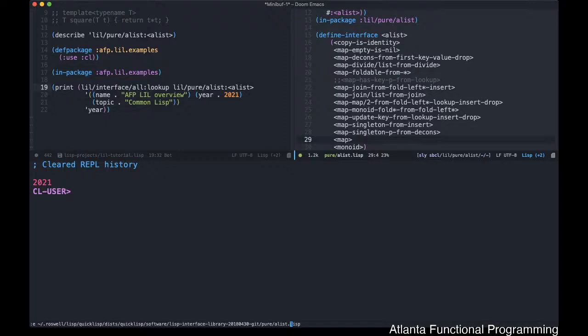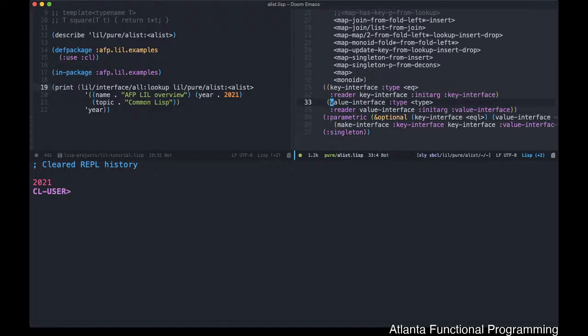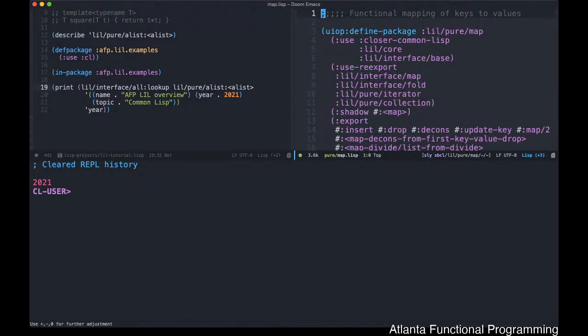In this case, since A-list itself is a concrete implementation of a bunch of abstract interfaces, you will notice that it does not have a couple of things, mainly the abstract keyword. An example of that is the map interface. I think that is the best one. Let's do that.